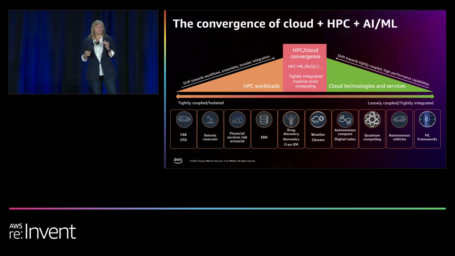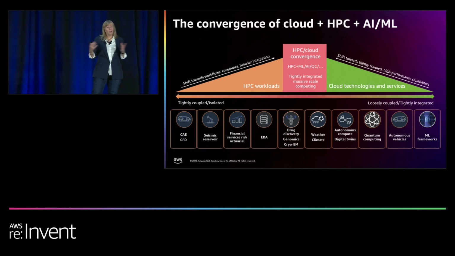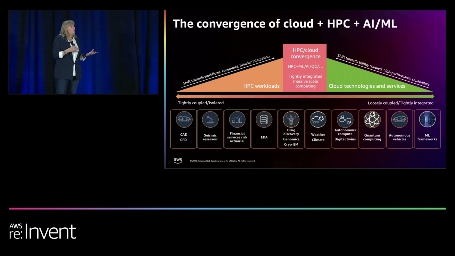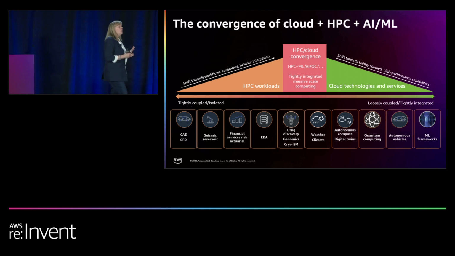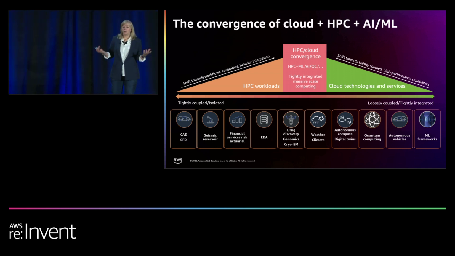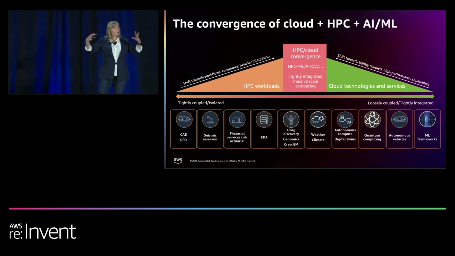We also have AI and ML. Cloud has been doing very well with giving resources and providing capability to perform machine learning and AI: model training, inference, and those different components we're seeing being used now with traditional HPC. So if you have a simulation, as Neil talked about, where you're looking at airflow over an airplane wing, you also now can use ML to drive that simulation. That simulation can do more than it could before, maybe finer resolution or higher physics fidelity, and it can maybe be done quicker. ML is using HPC simulation and modeling to verify models that have been trained. So the two are kind of working and converging towards each other.